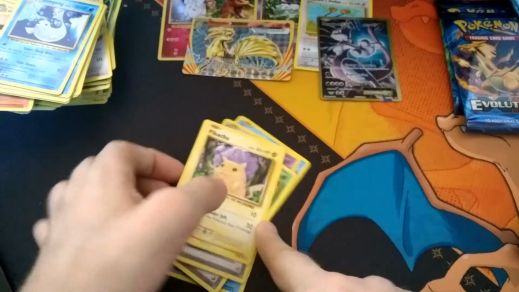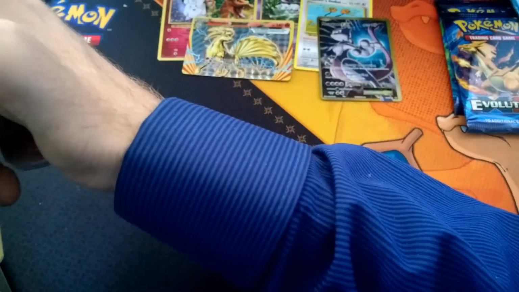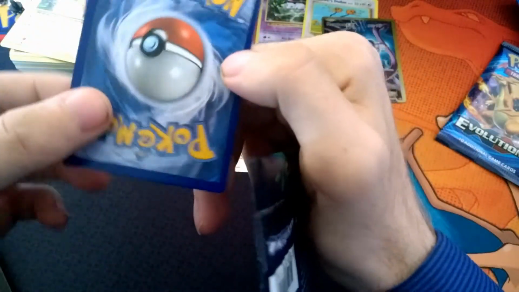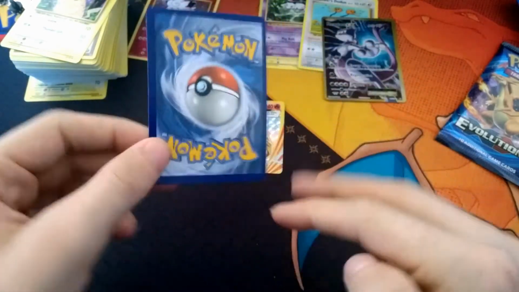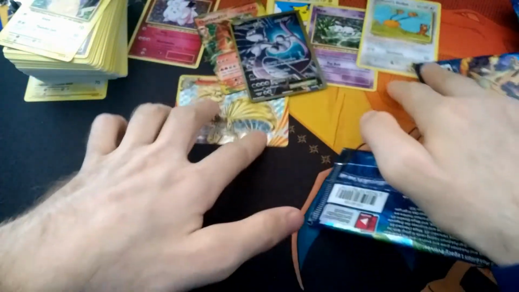So they have got a lot to answer for, Pokemon, because this is the brand new set they brought out. Everyone's buying it, and yet their quality control obviously isn't that good. Because I've got several off-center cards. Look at that, that's the Charizard there. And that is the Mewtwo. All the others are on center, so that's good.